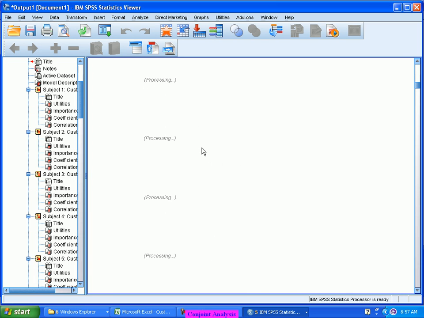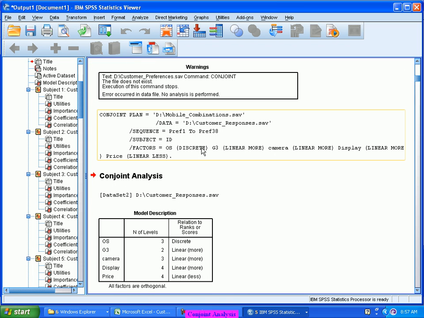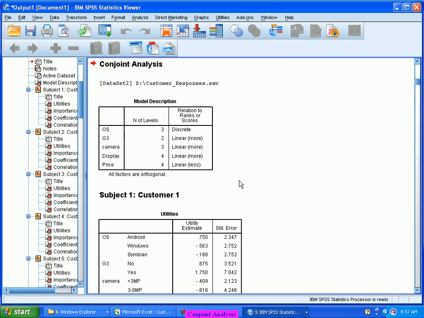Alright, conjoint plan. Yeah, now we are getting the output. We are getting an output where our code, sequences, subject, factors, all these things are displayed. Along with that, some more details are described, like the model description, which is saying OS.